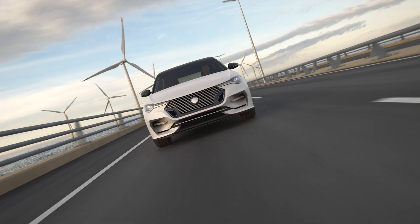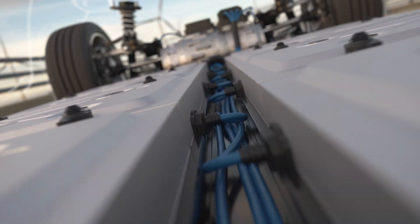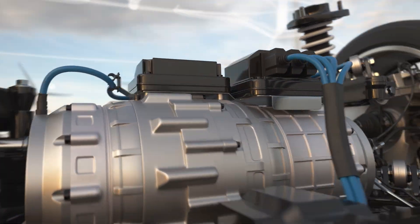Welcome to our series on automotive materials testing. I'm Roshni Thomas, an applications engineer at MTS, and today we're going to talk about automotive lightweighting, which is driven by sustainability, electric vehicle technology, and demands for cost reduction alongside increased performance. Lightweighting aims to reduce fuel consumption and CO2 emissions.